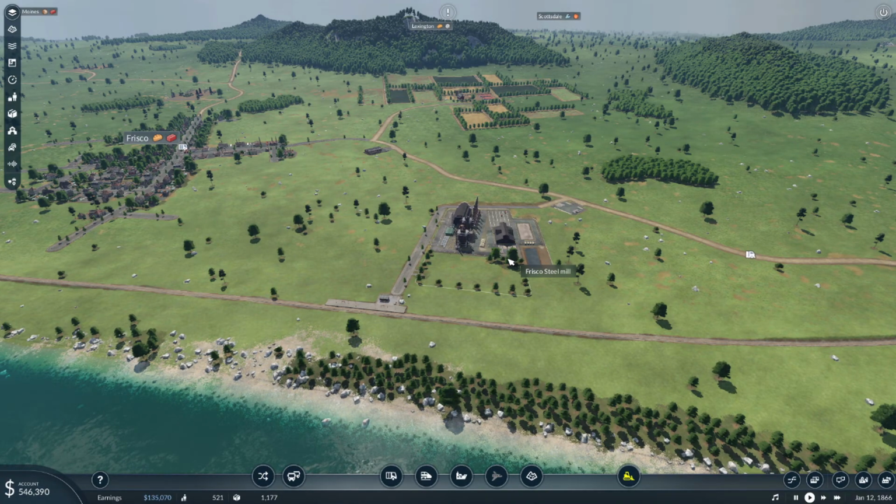In the next episode, we are going to try to pay back a few more loans so we can get out of debt, and hopefully we still will be using the steel mill and the steel industry to do so.